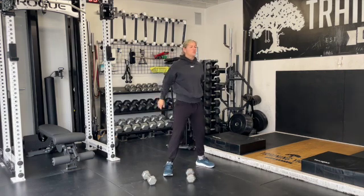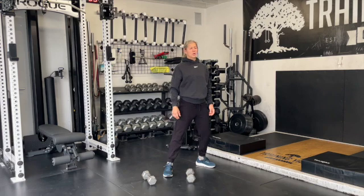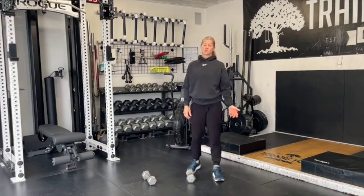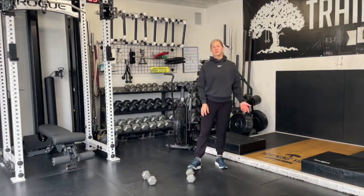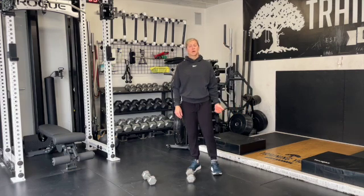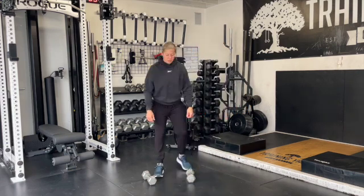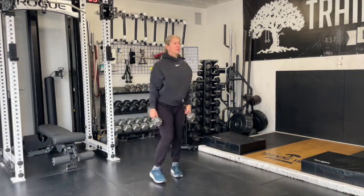So once you finish 50 air squats, 5-0, we go over to the ring or the bar where we're going to go ahead and do muscle ups. Preferably, this would be a ring muscle up workout, but if some of you would like to do the bar muscle up, you can go ahead and do that. And then we go to our dumbbells where we're going to do a hang power clean.